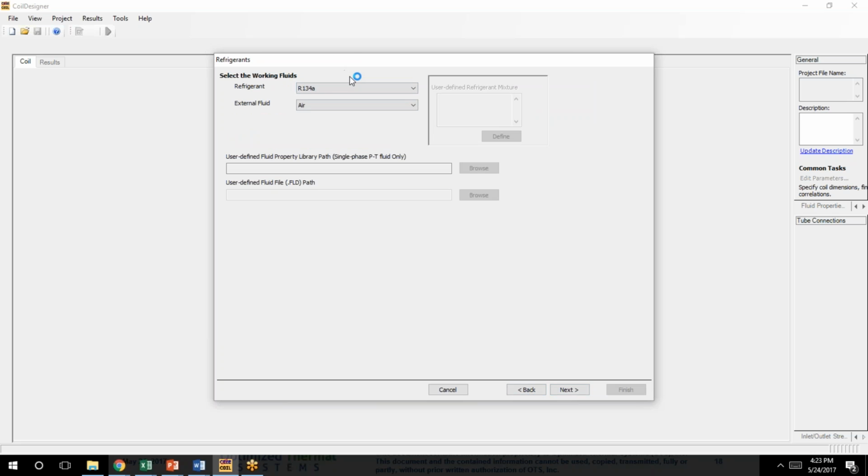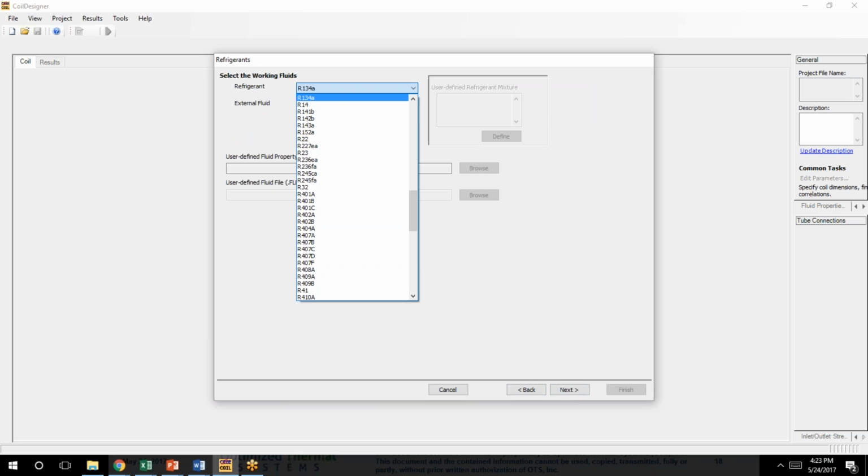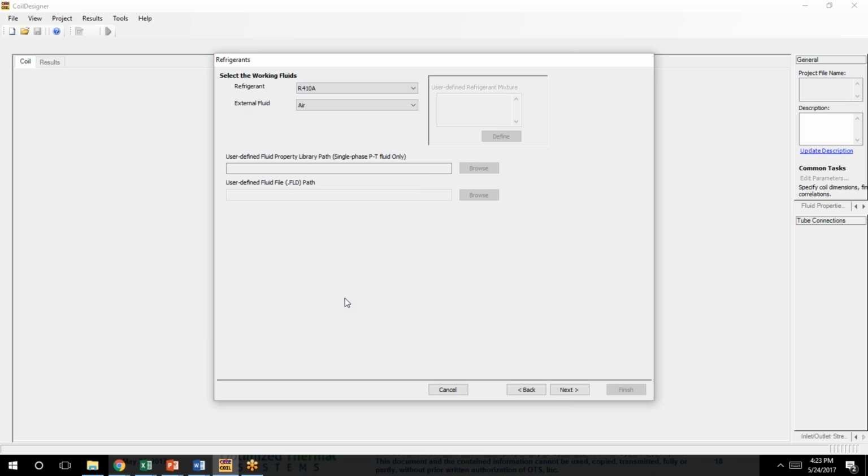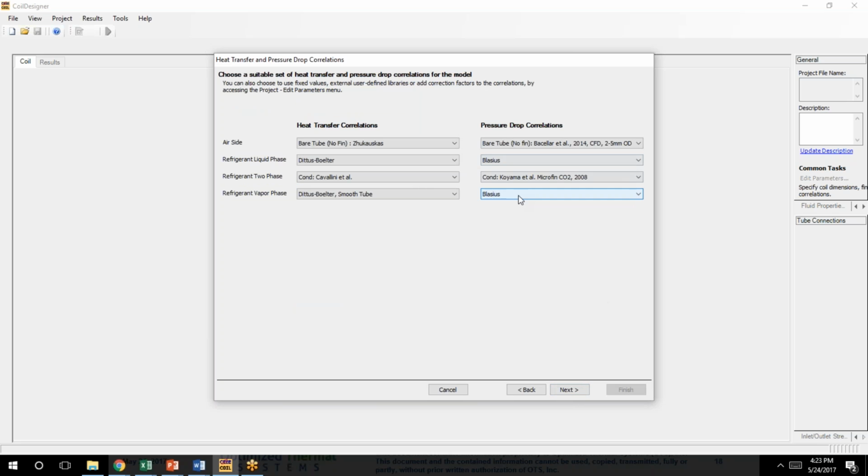So the next step is to enter the working fluid or the refrigerant that's used in the heat exchanger. We tested this coil with a number of different fluids, but for now I'm going to focus on a test using R410A as the refrigerant. And the external fluid is just air, moist air. So the final step in configuring this heat exchanger is this most important step of defining the correlations that will predict its performance. So I want to spend some time here to walk through the selection of correlations we would use for this 5mm coil, how they might differ from what we would see in a larger diameter coil.